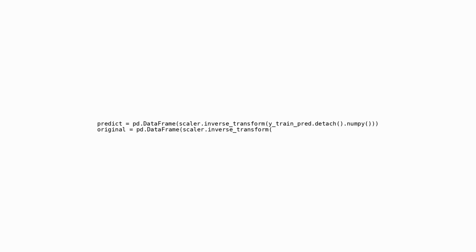This code snippet reverses the scaling transformation applied to two sets of data that were previously scaled. It leverages a scaler object to revert the scaling transformation on the predicted data, eTrainPred, and the original data, uTrainGRUI. Implementing this code is crucial for bringing the scaled data back to its initial scale. In machine learning, it is customary to process, transform, and scale data before making predictions. However, after generating predictions, it is essential to reverse these transformations to ensure the interpretability and comparability of the results with the original data. This code guarantees that the predicted and original data points can be effectively compared and analyzed.